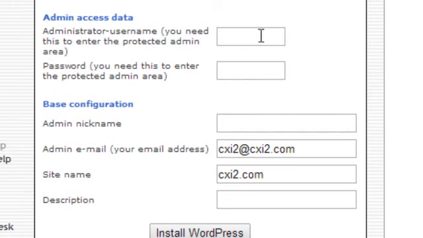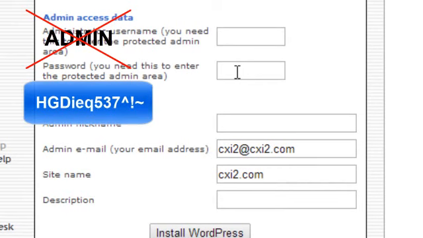And moving along here, here is where we want to put in our administrator username and password. You really don't want to have these guys guessable at all. We're going to make this hard for people to figure out what they are because these are the keys to the castle. So number one, do not put admin in here as your administrator username. And for the password, do not put something guessable like 1, 2, 3, 4. Make this a combination of upper and lowercase letters, numbers, those special characters you find at the top of your keyboard.